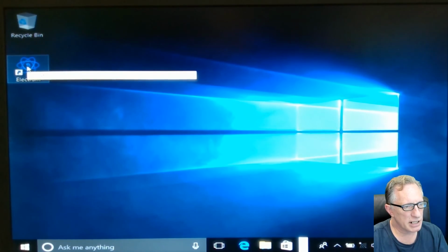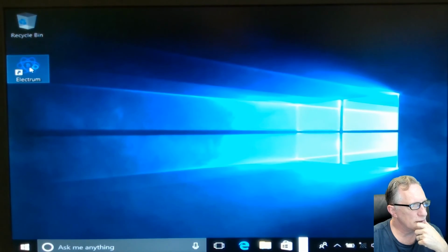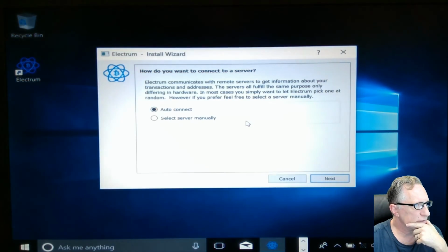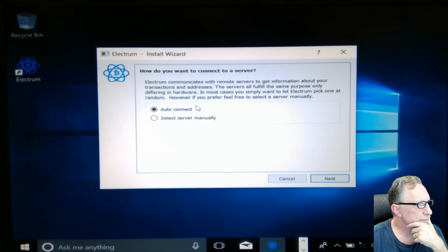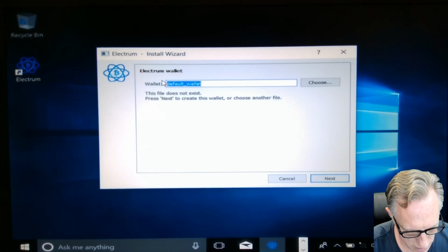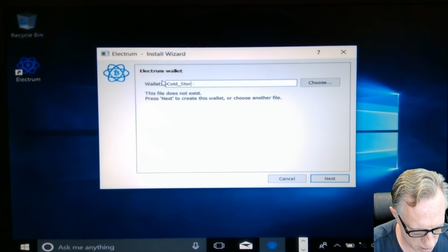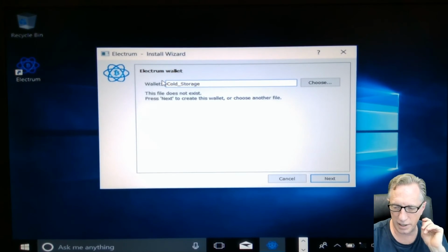We've got a fresh copy of Windows 10, which has never been connected to the internet. So I think we're good to go. So let's launch Bitcoin. Or, I'm sorry. We're going to choose auto connect. It most likely will not connect. We'll call this cold storage. This is just for my own reference.